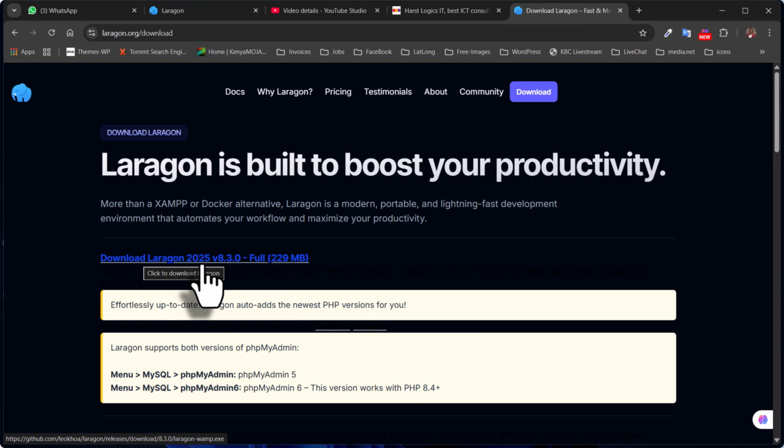We can see that the full size is 229 MB, so it's not that big. You need a good internet connection and be patient while you're downloading that. I myself had already downloaded it, so I'm not going to do that process again.